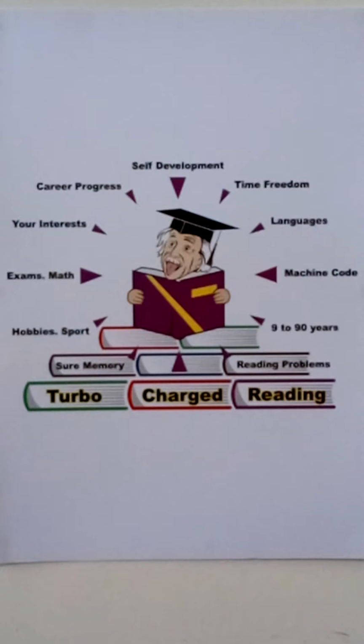So, efficiently, let's start at the start, and that is, how do you turbocharge read your material? Well, you do it in 3 stages or steps, and each of these has its own components. The bottom first step, as you can see, is the largest, as it takes me 3 out of 5 video lessons to explain how to do this.